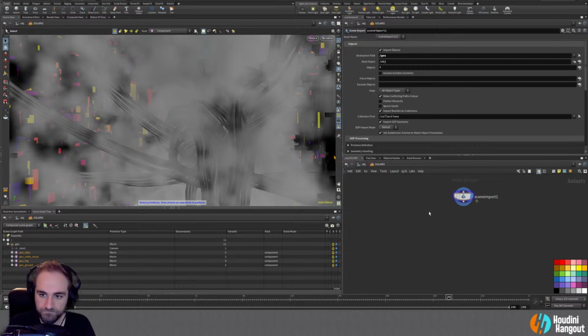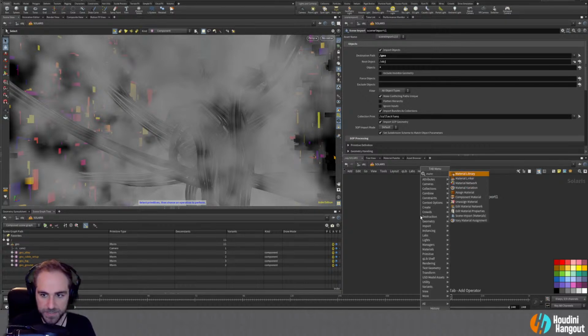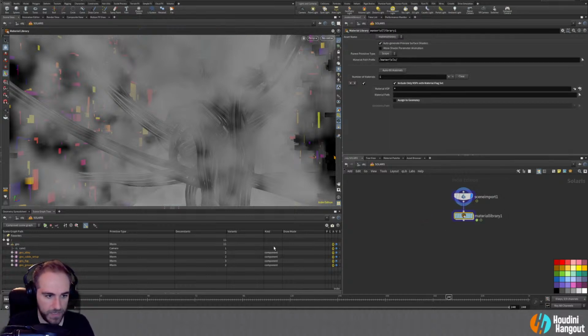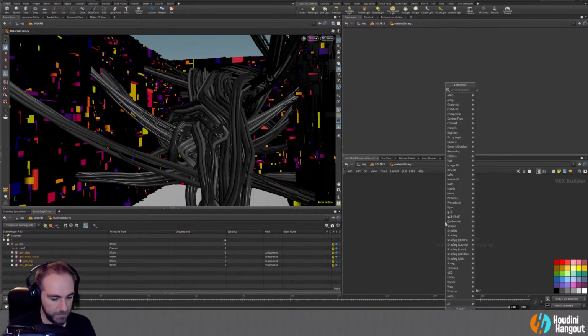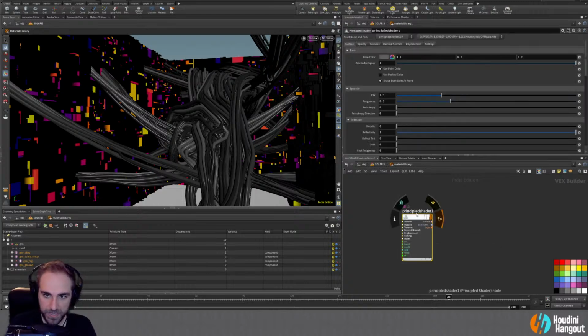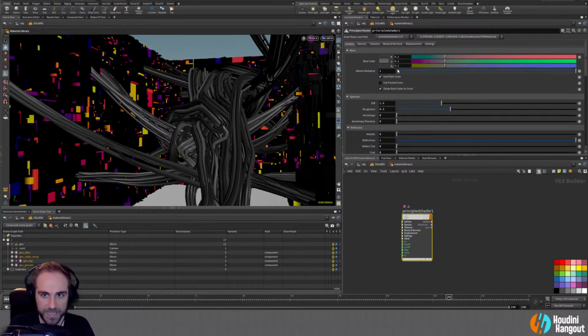Cool. Just trying to think what I want to do exactly here. Let's do a material library. I think I can hide this fog. Yep, just like that. Hit the little eyeball there and that'll hide it, so I don't have to look at that craziness. All right, let's go into our material library. I'm just going to make a principled shader at first here. That'll be for our regular geometry and things like that. It's using the point color and all types of things of that nature.